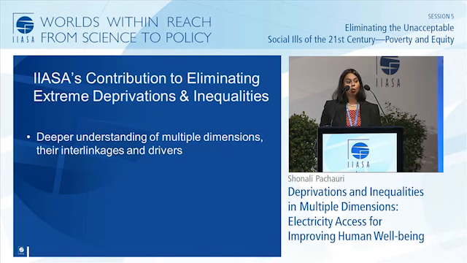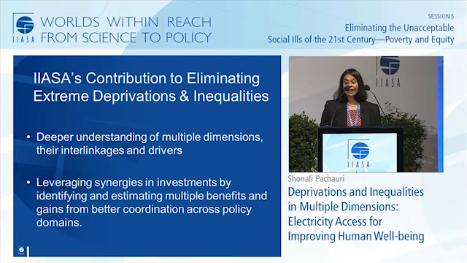One is understanding more deeply what are the multiple dimensions of poverty and equity, how are these interconnected and interrelated, and what are their underlying drivers. And secondly, to try to really understand and estimate the multiple benefits of even single interventions like electrification, which would help us leverage synergies in investments and also inform better coordination across policy domains.